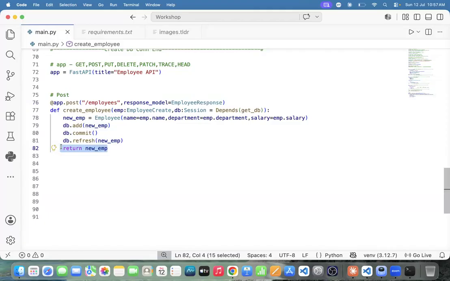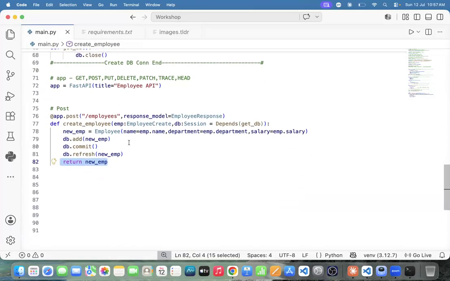Okay. Fine. Team, just observe the code at least 1 minute. One small thing: in Java we generally return employee response, so here it's not required. We can directly return that new employee object. Exactly, directly we need to return it.